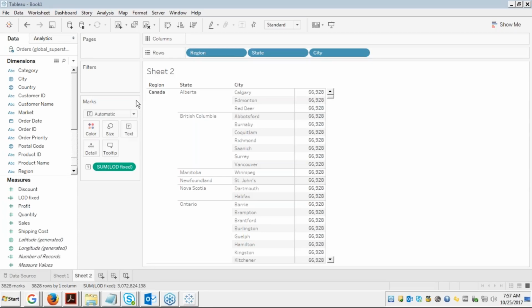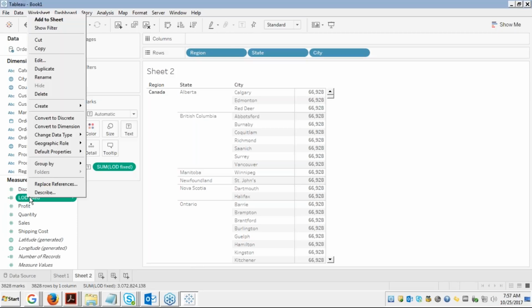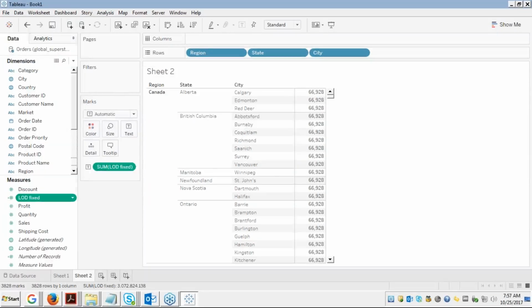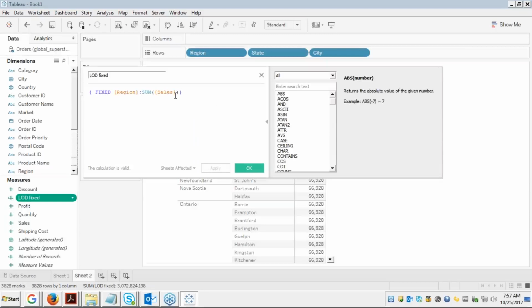Okay, the fixed LOD does not require only one dimension, friends. You can add more than one dimension in this fixed LOD. Now let's see by adding one more dimension. I've added region now. Let me add region, comma, state.